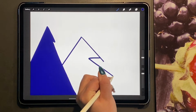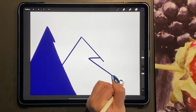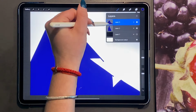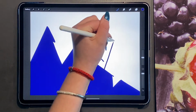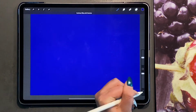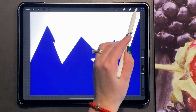and then we're just going to be drawing some triangle shapes, which is where we are going to be adding our white. Then we're going to add a new layer underneath all these three layers, and we're just going to draw another triangle here, and then we're going to bring it up like this. Okay, and then you should have eventually a weird looking canvas that will look something similar to this.